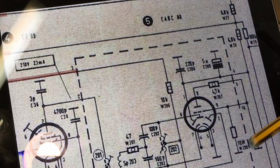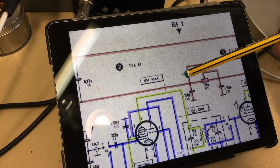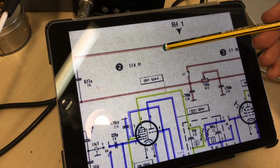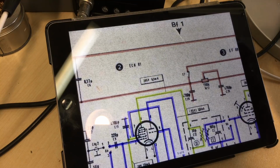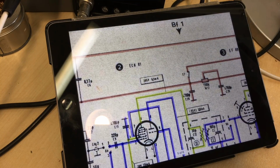Everything seems to be working okay here, but for some reason that thing's not working there. By removing these two, which I've desoldered at the other end, which is the automatic frequency control signal, I should still get this thing working. And anyway, when it was connected, I was getting nothing anyway.